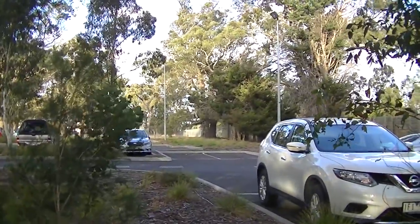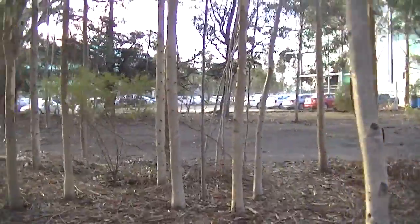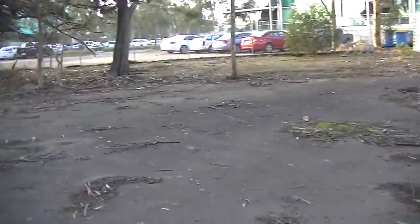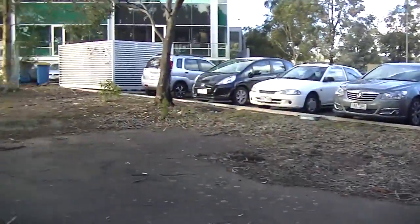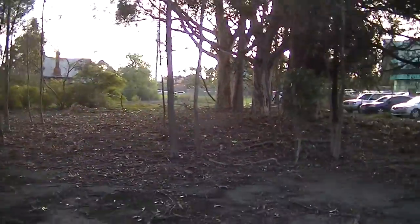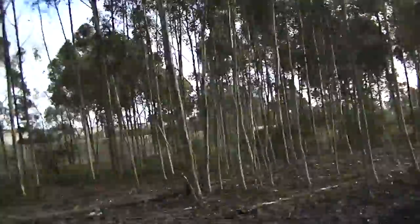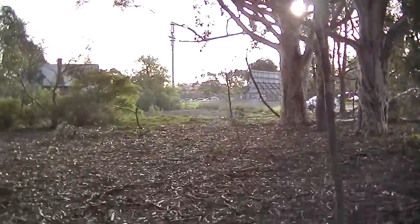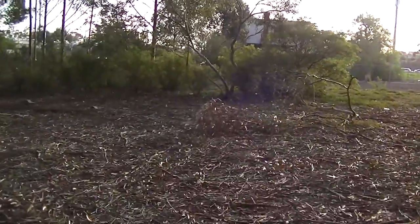As you can see now, basically where the playgrounds were is all just car parked now. Where that big tree is in the background there, the back fence is still there. It runs along here but most of the playground got torn out. Actually there's a piece here that's interesting — it's a big slab; this probably would be back basketball courts or something. It's actually a reasonably large school, especially by the end. A lot of the pine trees are still here as well from the initial 1876 opening. But in terms of portables, you see a few drains, but there's not really much here that shows there was much of a school.